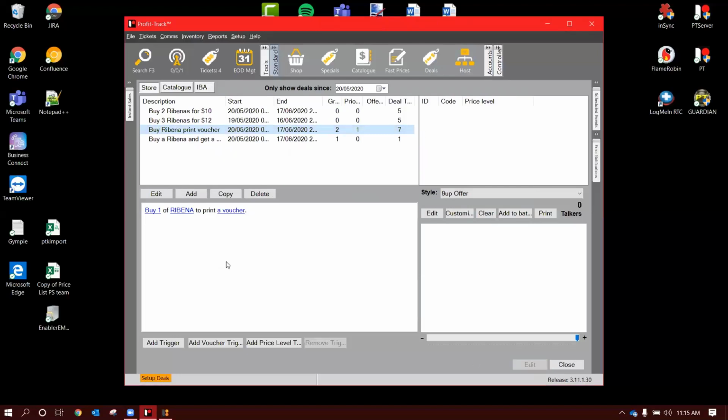I can't show that working because I don't have a receipt printer here, so I can only demonstrate that on live systems. Feel free to have a play with that one, and like I said, in the F1 guide there is instructions on that. I can show you that in a little bit.